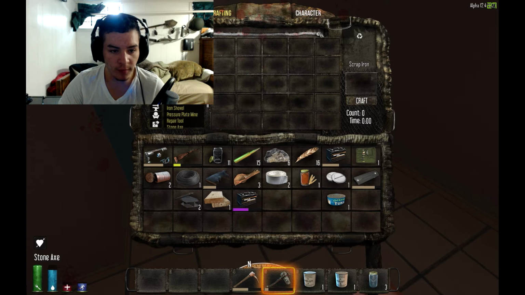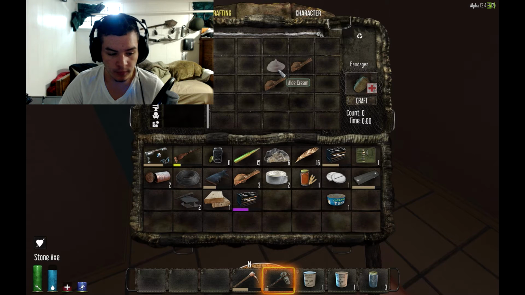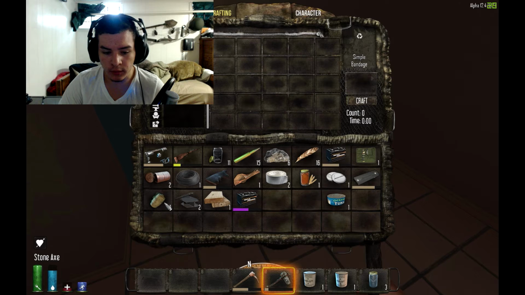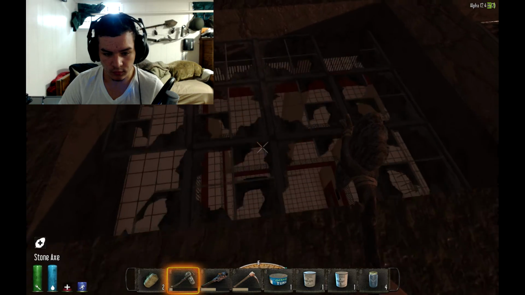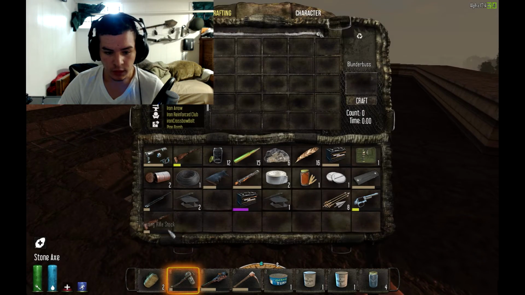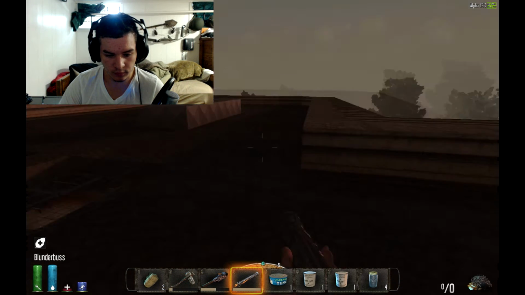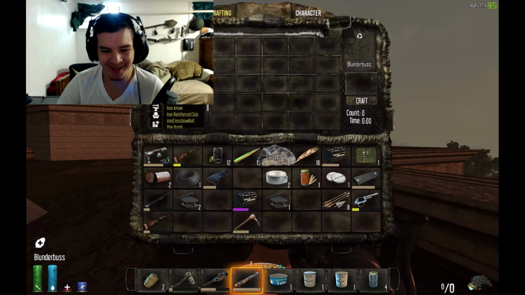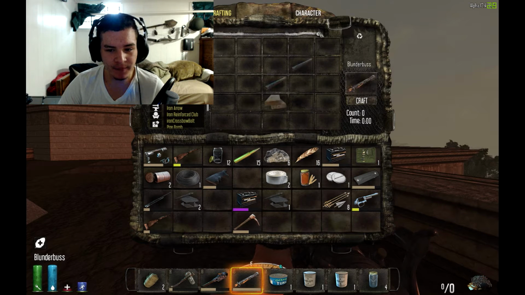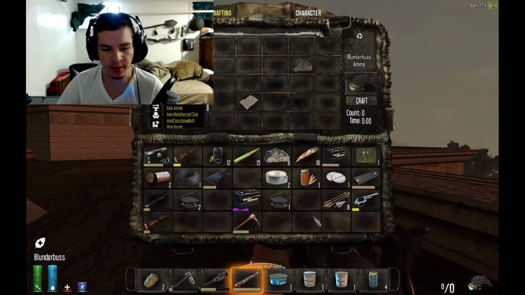You're bleeding, you need a bandage. Medic, bandages. Craft. I need aloe cream. How the hell do I make aloe cream? Simple bandage. And we've just crafted a blunderbuss. Wow. How do we make, we need gunpowder and paper.